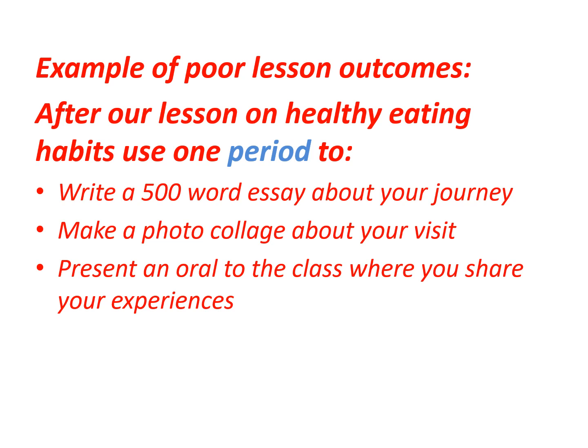You may present an oral where you share your experiences about healthy eating habits, but think about the time issue. Will it be possible for one learner to do all three of these things in one period? So not only are two of my lesson outcomes not at all related to my topic, but it is also way too much for a learner to complete in one period. So it's very important when you write lesson outcomes that you think about the SMART concepts.